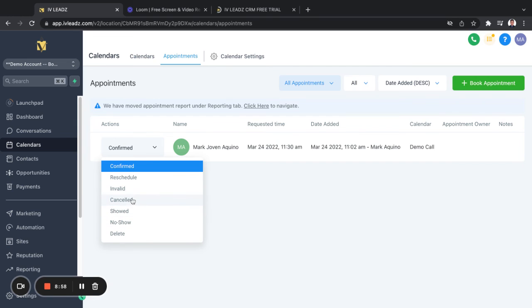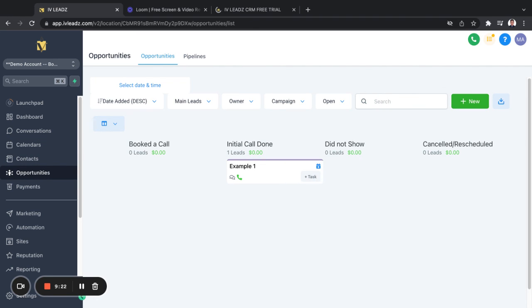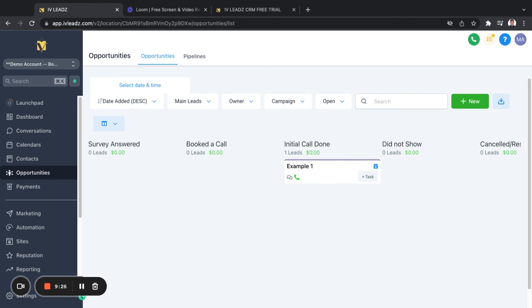If this is a canceled event or you want to cancel this, you can do so here. If that person did not show, click on no show or reschedule and so forth. That way the trigger will be triggered, or the action will run so that the opportunities will be updated, and at the same time the other actions, like removing them from a specific campaign or even adding them to another campaign, would be triggered.